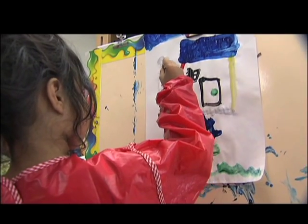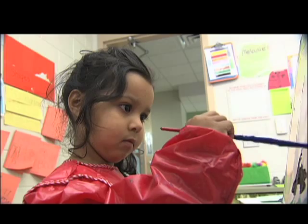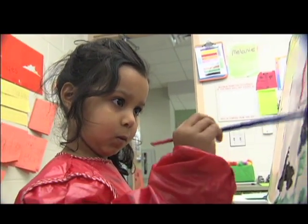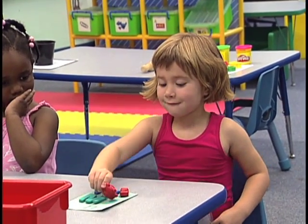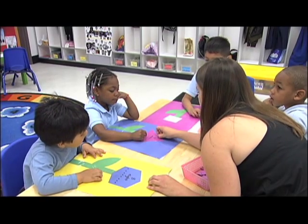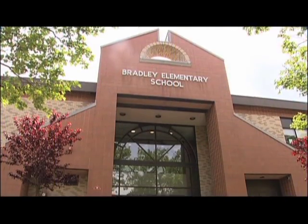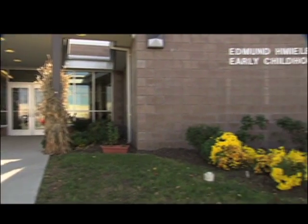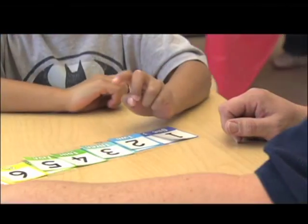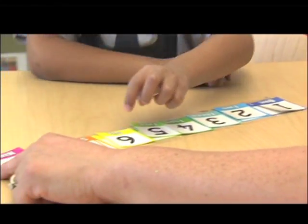It used to be that little math was taught to preschoolers because educators thought children weren't ready. But in fact, typically young children love doing math, and studies show starting early is critical for helping students excel later on in school. Everything we do for children in these classrooms is building a foundation for their future success and for their future to become productive citizens of the community. We need all of these skills. We visited Bradley Elementary School in Asbury Park and Edmund Himaleski Jr. Early Childhood Center in Perthamboy to see how preschoolers do math every day.